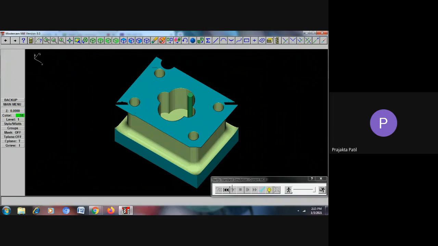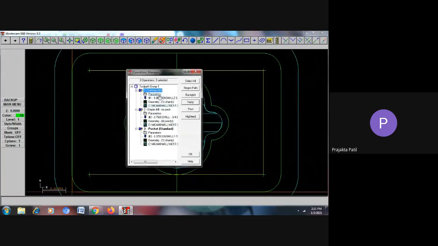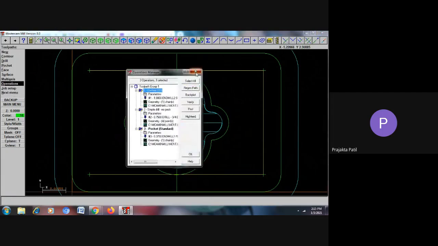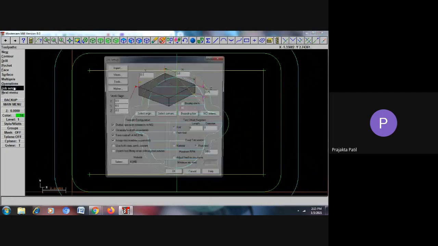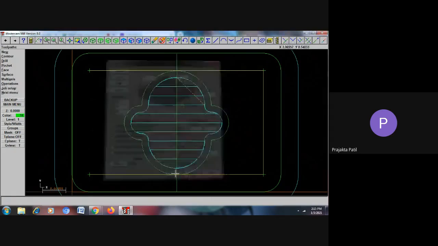Okay, there is some mistake here with respect to the thickness of the slab. So you can just correct the thickness of that slab and you'll get the correct thing. So this job setup is okay.